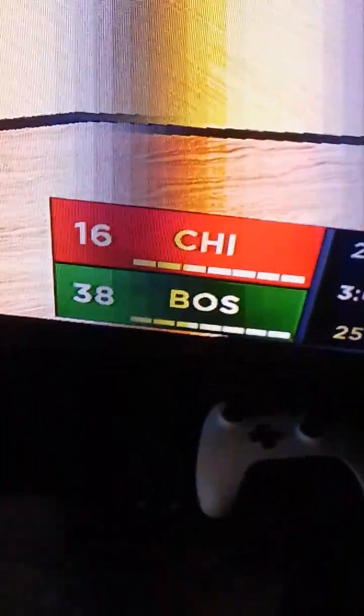Well, real quick, let's show a bit of gameplay. Here's my little bro playing, I guess, soccer? It's basketball. Oh, basketball. I guess I'm on the basketball team at my school. I guess the C-H-I means Chicago, and B-O-S means Boston. Chicago versus Boston.